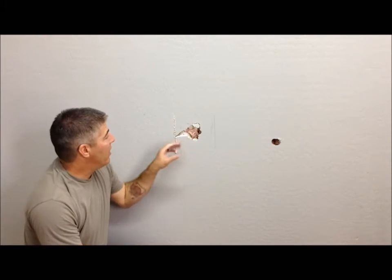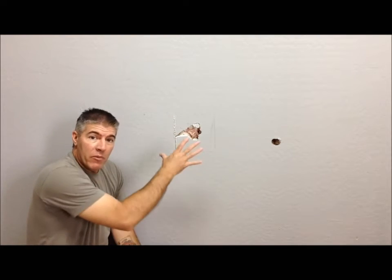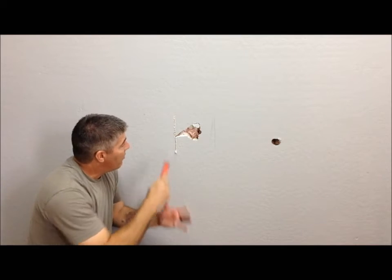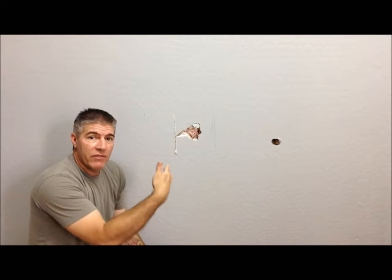The only thing I have to really think about when I'm cutting this out is to keep my cut nice and straight, because that half inch drywall that I'm replacing is a nice straight edge, so I want to make sure that it matches. If I angle this a little bit, it's going to make it difficult to slide my patch in there.